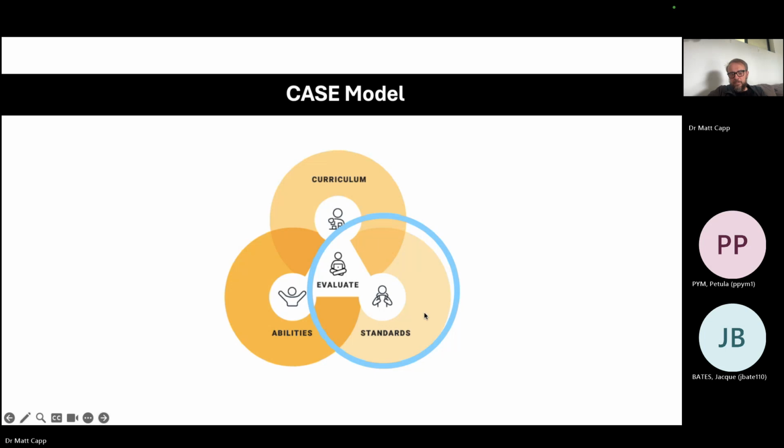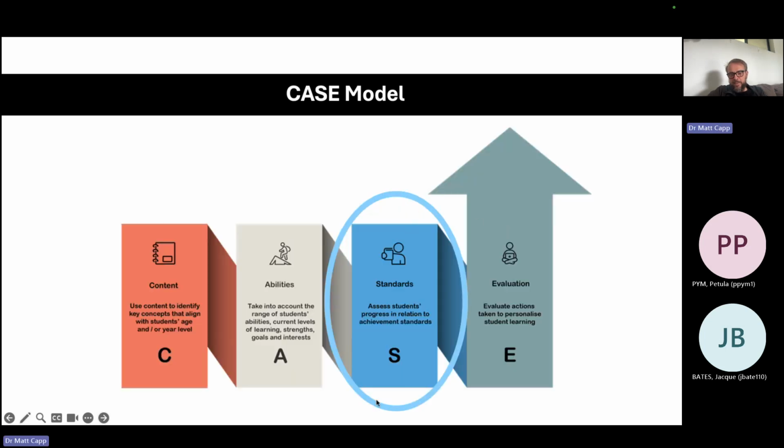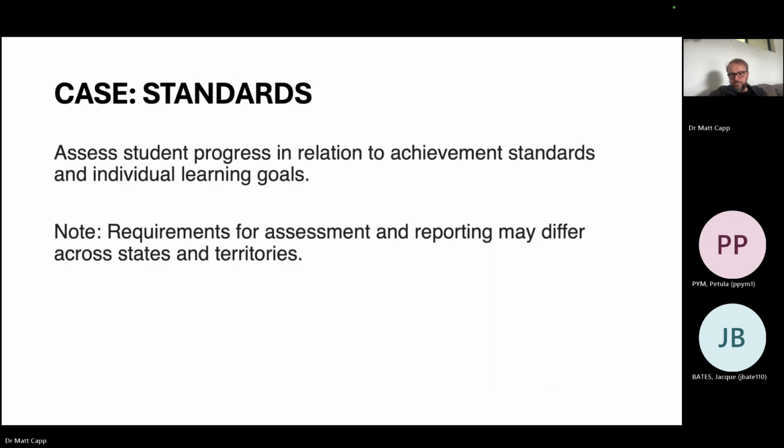So this being the new graphic, once again, I prefer the old graphic. So we look at the achievement standards because that's what we're assessing the students along, but not just the achievement standard of the chronological age, because some students will demonstrate lower and some will demonstrate higher, and we'll have a look at how we can deconstruct that. So this is the statement from the ACARA website.